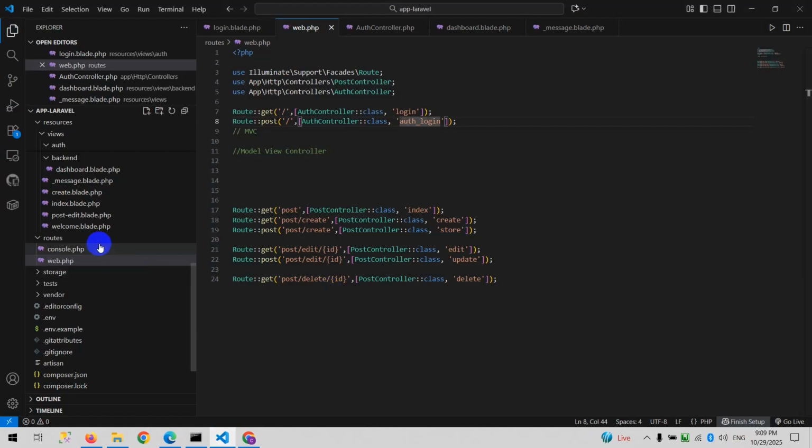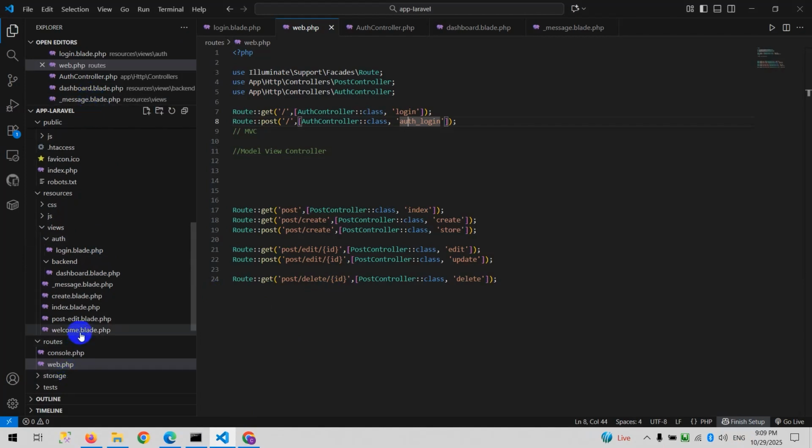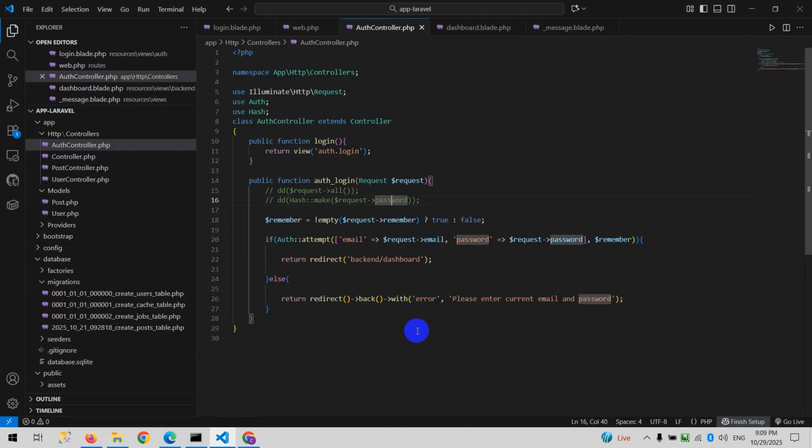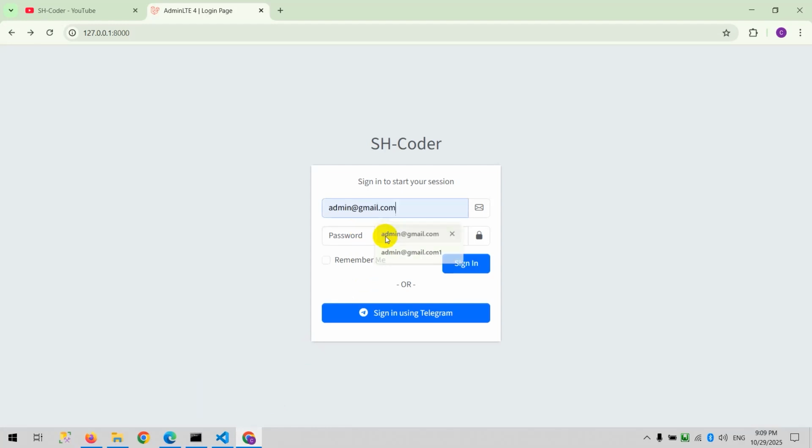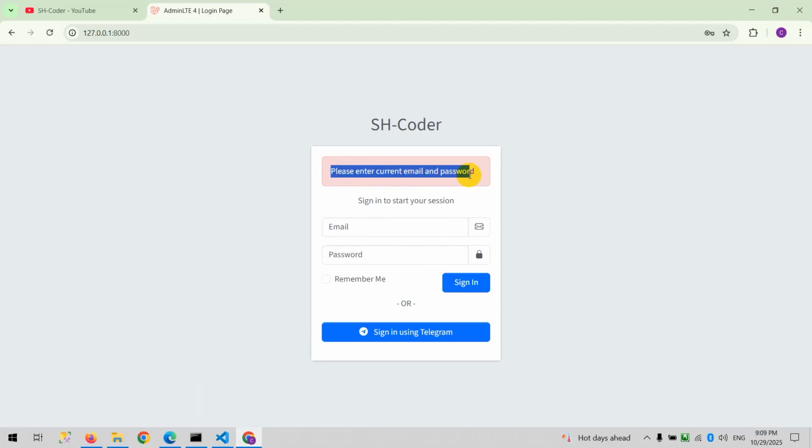Now I want to show you the error: when we type wrong credentials, it shows nothing. Now I change it to login. Yes, please enter the correct username and password. Now we enter the right password, it signs in and shows the backend dashboard.